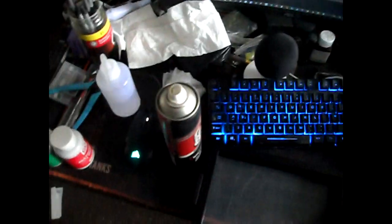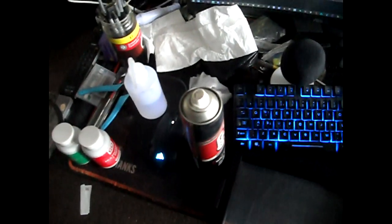But after a very good wipe down and clean with some isopropyl alcohol, I buy mine in the big jugs on Amazon, 99%. And then you buy yourself some alcohol-based wipes. These are just baby wipes. Clean down the surface on inside, outside, and along the edges.